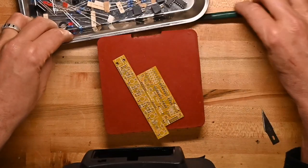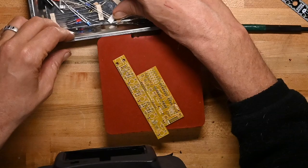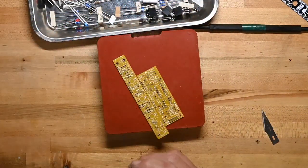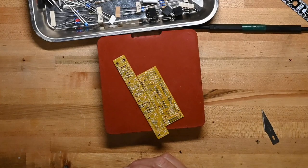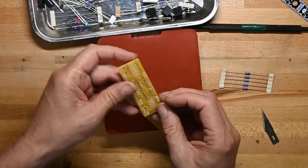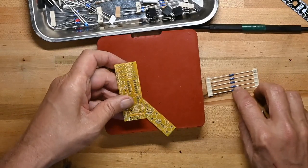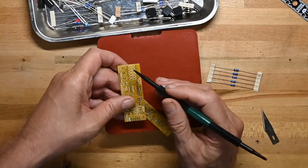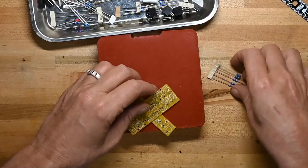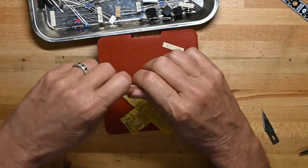And as we usually do, we're going to start with the resistors. We'll start with the 1 megs. Where are they? 1 megs. Just looking at the picture, the 1 megs are all going to go... We've got 1, 2, 3, 4, 5. And we've got 1, 2, 3, 4, 5. So that's easy. Let me get them out of the tape.